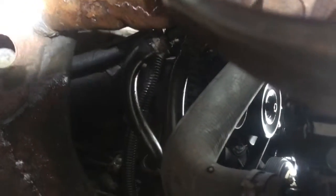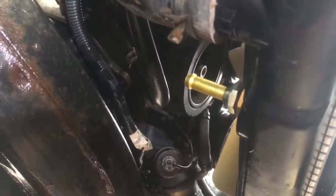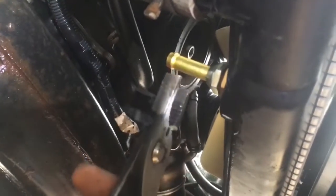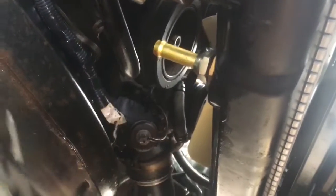You're going to take a pair of pliers somewhat similar to this, push the little clips, and pull them off of there. Once you get it off, you want to loosen up that hose a little bit, like I was trying to do in my video where I show you flushing it. You can see where I actually broke this one off. You'll wiggle it a little bit, and then you'll be able to pull it off really simple.